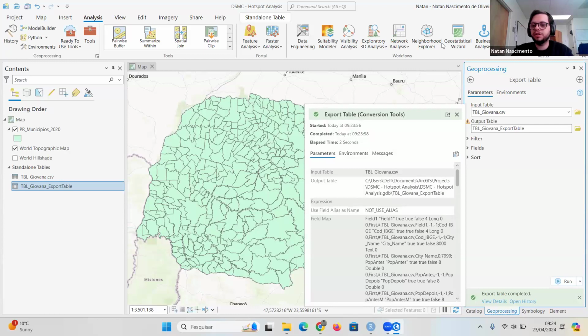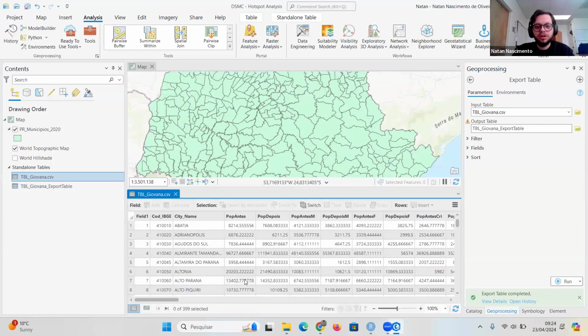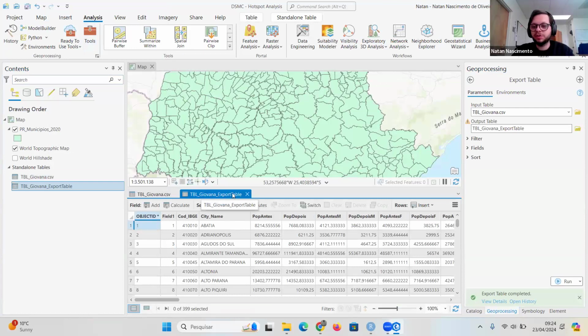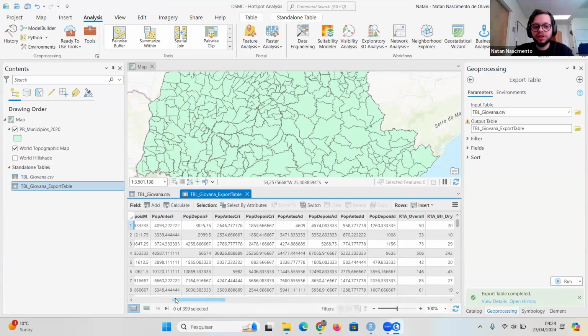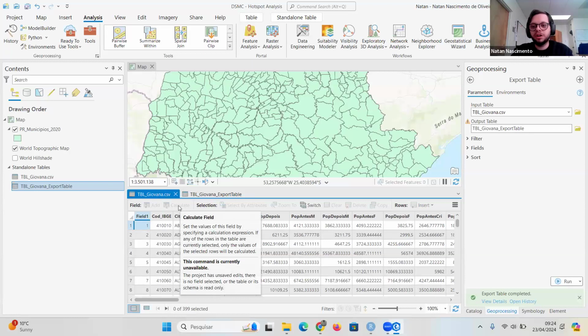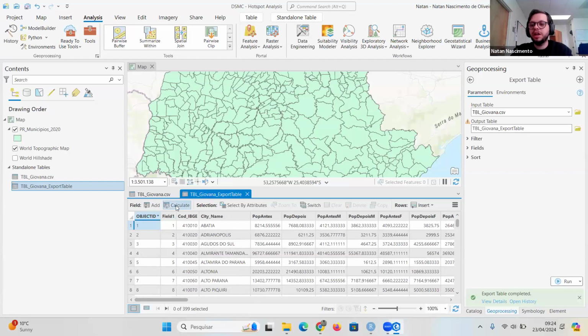And now I have those two tables. One thing that makes it easier to see the differences is the field: I cannot add and calculate when I'm using a CSV file. But if I do the same thing in the exported table, I can add and calculate. If I don't have the prevalence rate calculated already, I need to recalculate it. So the CSV format is not going to be useful, because it doesn't allow me to do this. I need to export first and then calculate it.